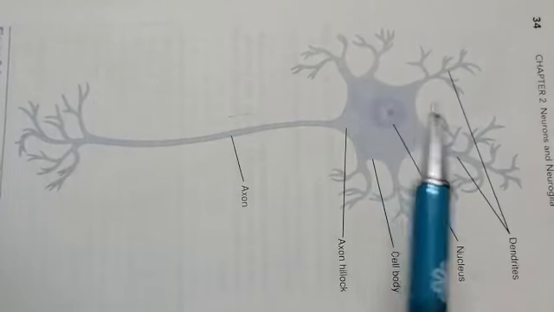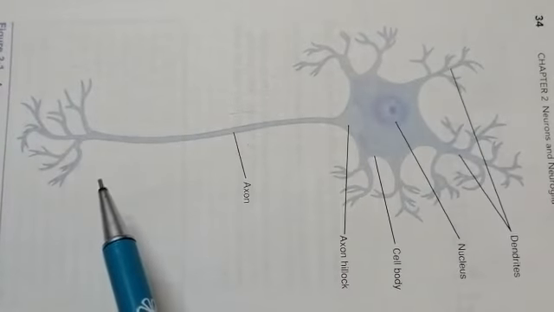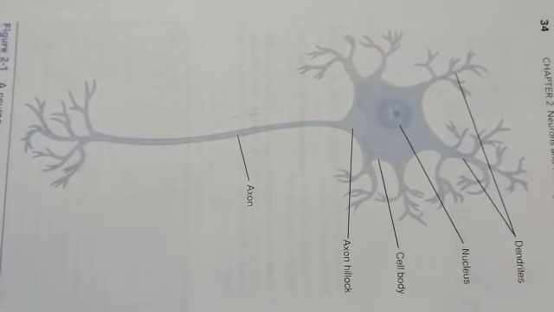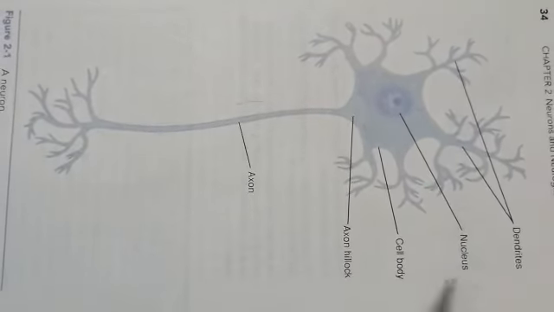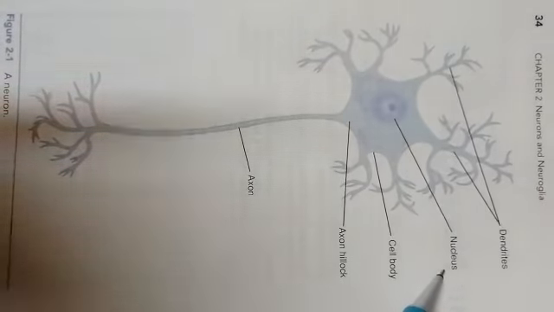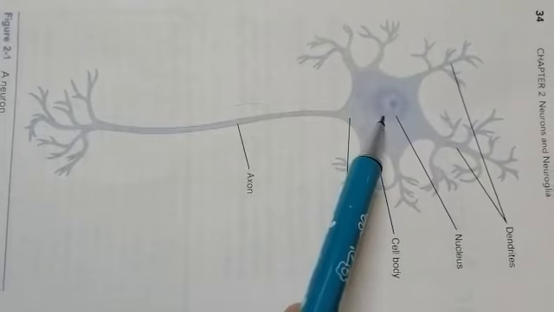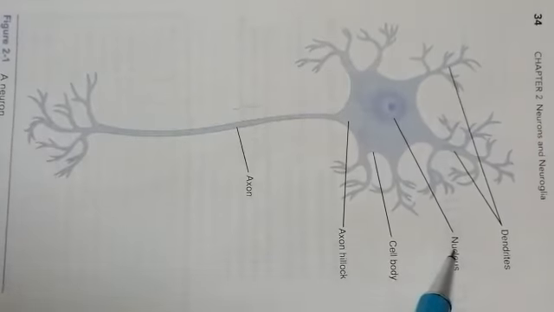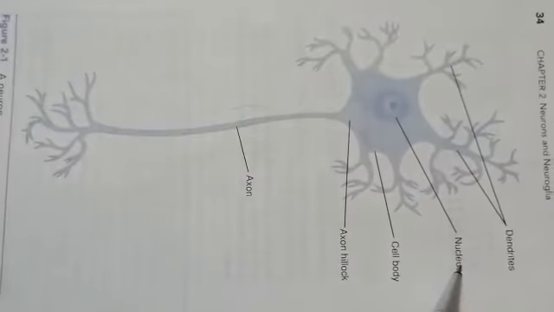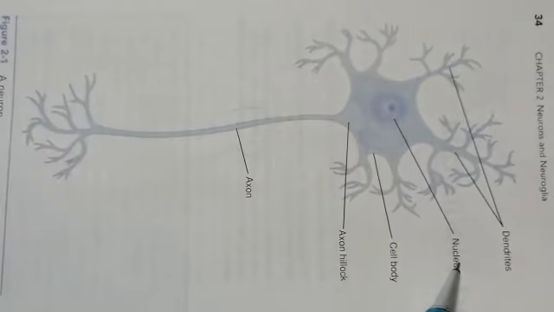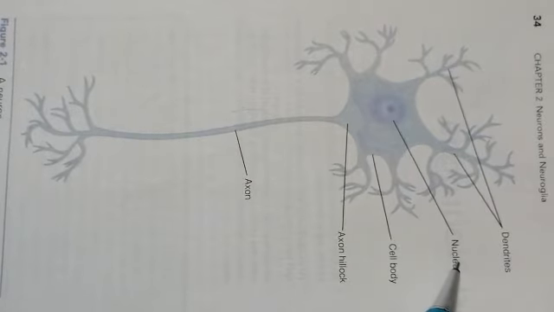Now, come to the functions of these neuronal structures that are present in a single neuron. Here we have discussed the nucleus. The main part that is integrating and the main important organelle of the neuron to carry out all the activities is the nucleus. As we know, nucleus is very important in every cell for the DNA, for the RNA replication, for the growth, for the maturation of the cell.